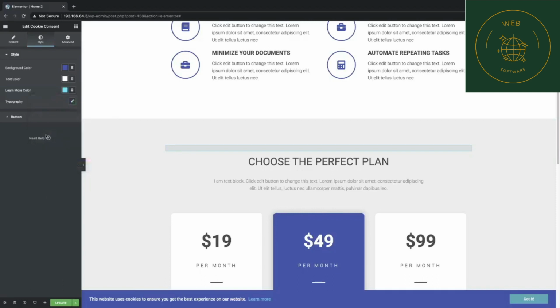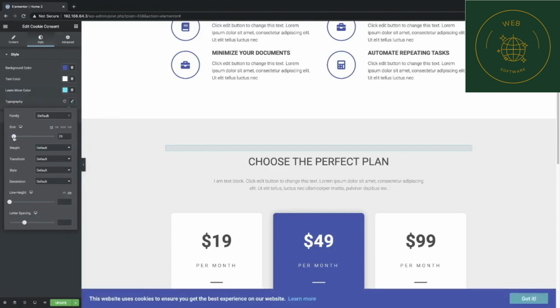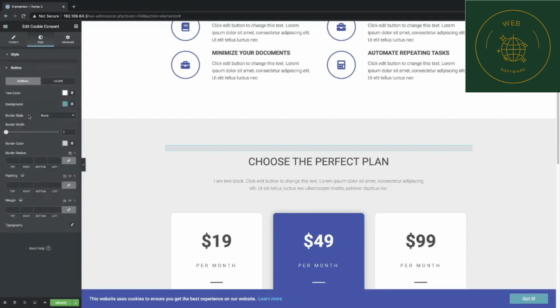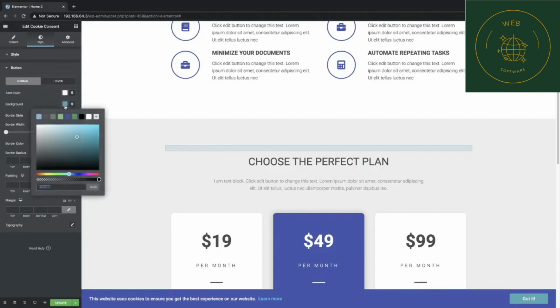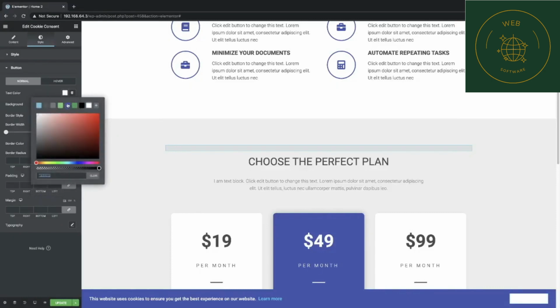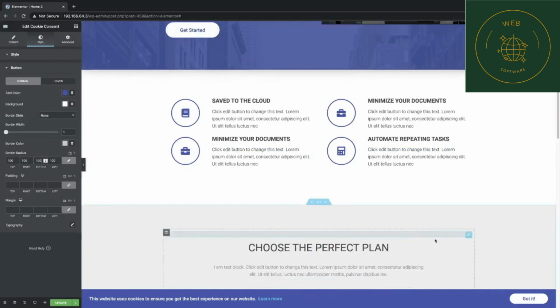I think that's perfect. And then I can also adjust my font size as well, so I can make that a lot bigger or a lot smaller. I'm going to leave that to about that size there. I think that's perfect. And then my button here, I can adjust that as well, so I can change the button color and also the background. So I'm going to make my background white and my button color blue, just because that goes with my website, and I think that pops out a lot better. And then you can also add a border style to this, but I'm not going to add a border. And then you can also smooth out the edges by adding a border radius, which is what I'm going to do because that kind of goes with my buttons here. So I think that's perfect.